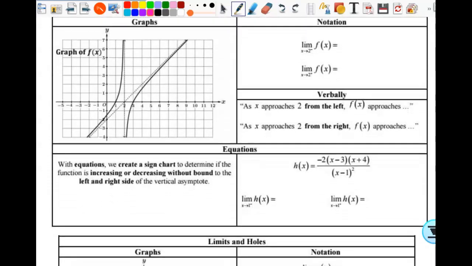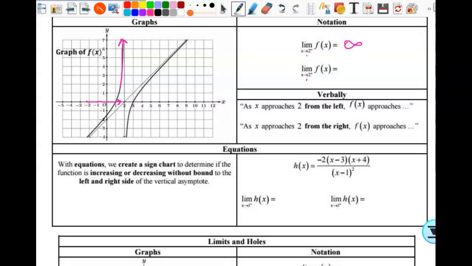So let's look at the graphs in our notation first here. So here, I'm not approaching infinity. I'm approaching 2 from the left and the right. And that's another notation thing that you need to pay attention to. Some of you left off these little plus and minus signs. They mean something. So this says the limit as x approaches 2 from the left. So as I'm approaching 2 from the left, what is y approaching? Infinity, right? As x is approaching 2 from the left, y is approaching infinity.